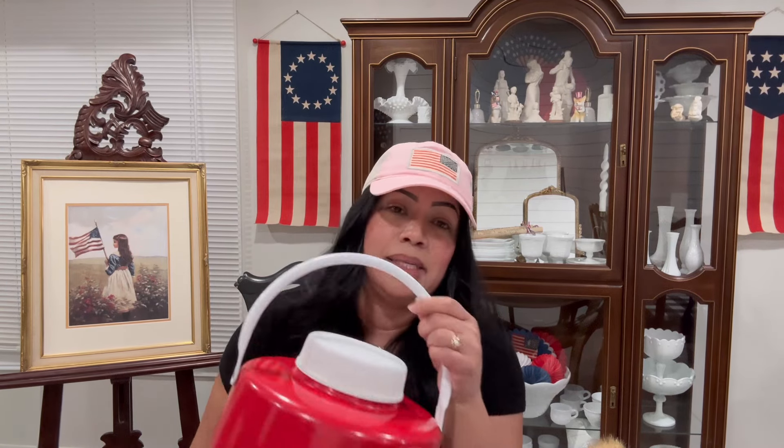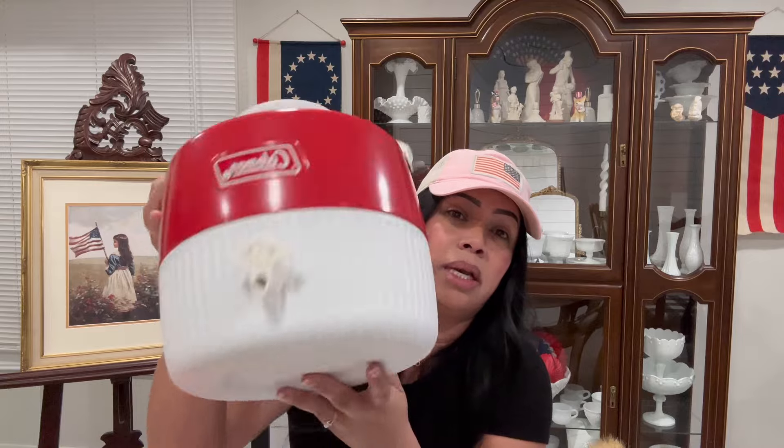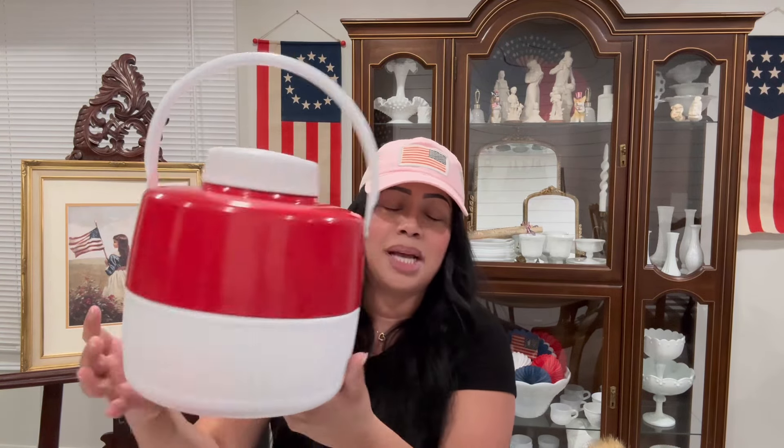I have two more items and I'm so excited for these two — I can't believe I found them at the DI. The first one is this Coleman cooler. I should have recorded it before cleaning because the whole bottom was rusted so, so badly. I washed it with Bar Keepers Friend and look at it now — it looks brand new! I didn't even think it was going to get cleaned, and it amazed me how nice it looks. I washed it all up and it was $3 at the thrift store. I see these at antique stores and always wanted one, but they're usually $20 or $30. I'm so excited — it's going to go so nicely with my patriotic decor.